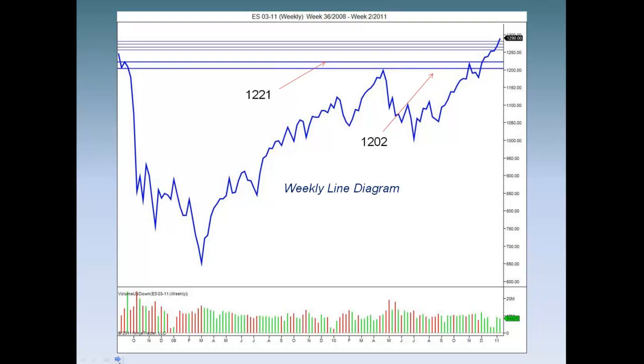And certainly if I have two very close support lines, then these two become very potent and they clearly define the zone for me. So here I have between 1202 and 1221 as a rather key support level here, or a key zone that we really need to keep our eye on and see what happens if prices, in fact, make a turn and start dropping.